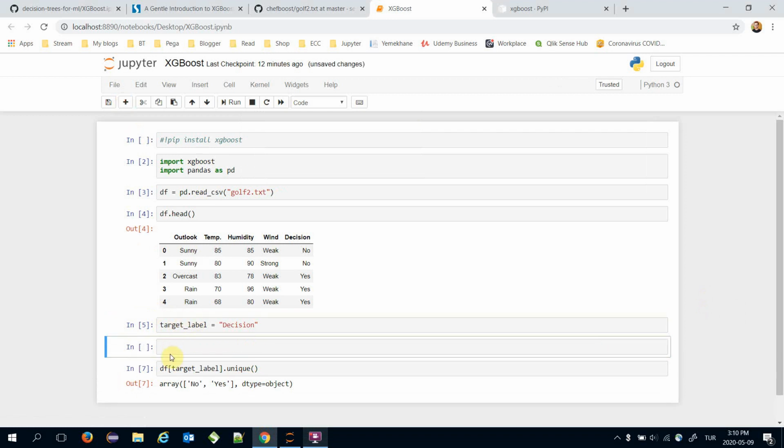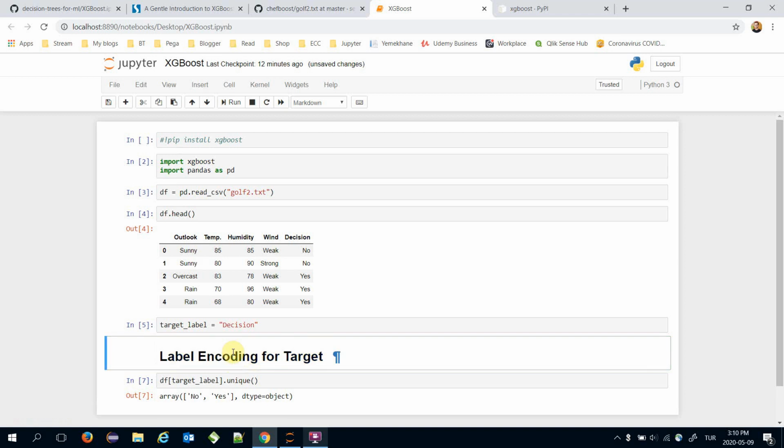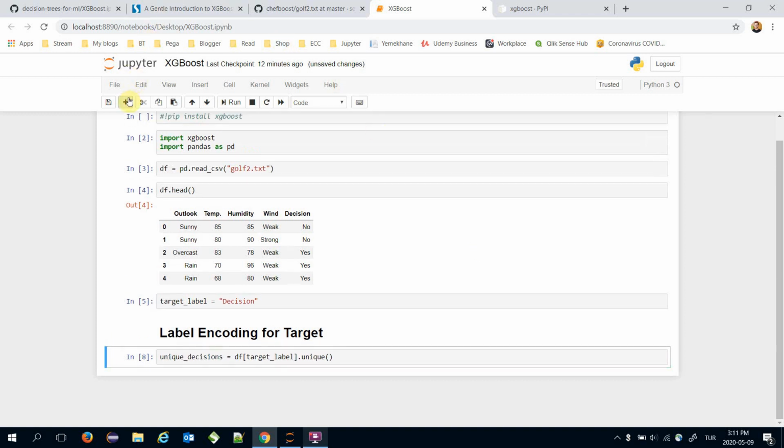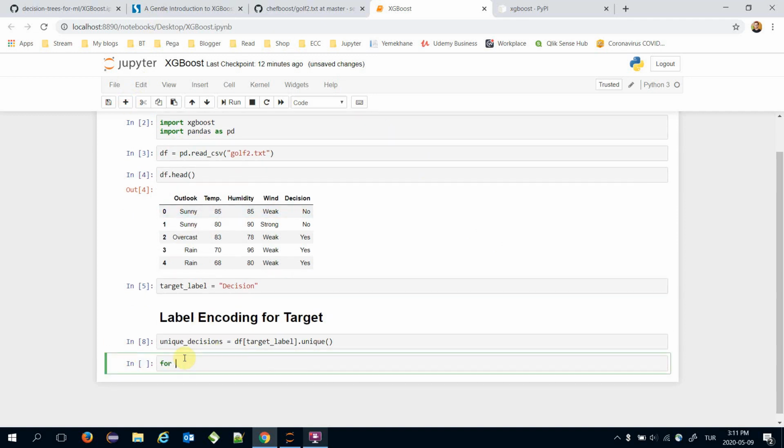By the way, I'm going to apply label encoding for the target here. Store those unique target classes into a variable, unique decisions, and here I'm going to build a for loop, for i in range from 0 to length of unique decisions.